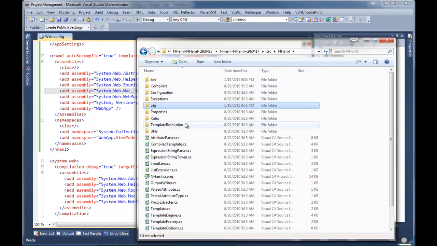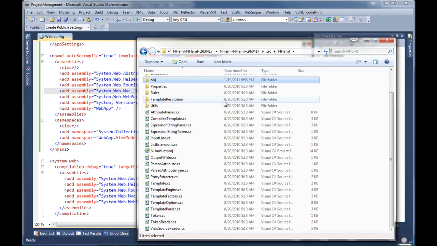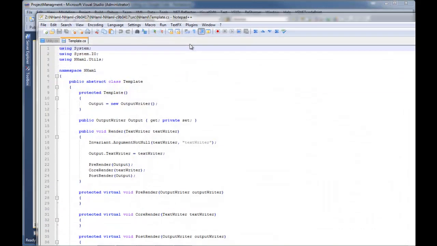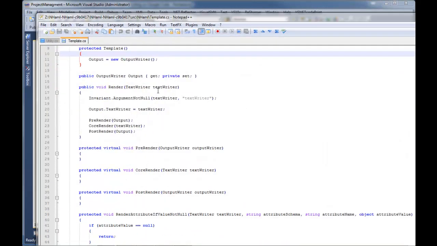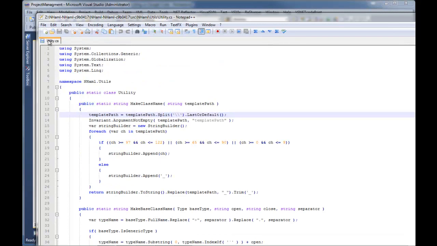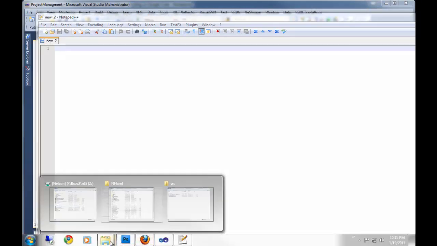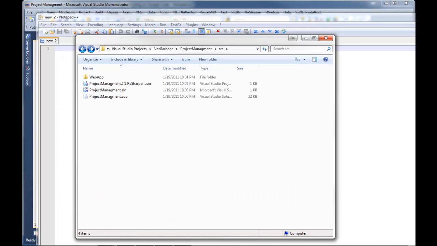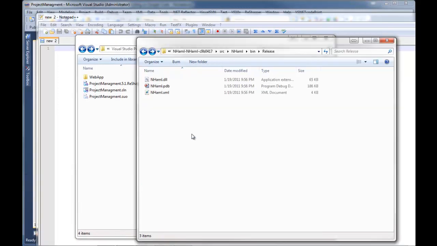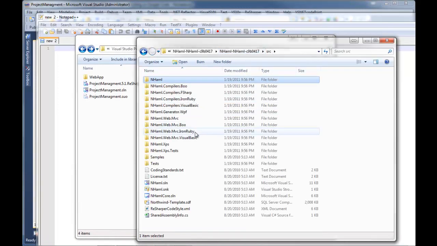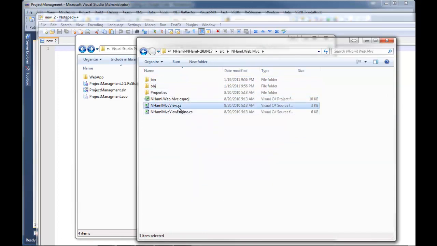Yes. Well, there is a file that I need to edit. It's the base template. Base template. There we go. Just go ahead and edit it. Is that it? No. Oh no, it's the DLL that I totally forgot about too. This is actually good because I forgot to grab over a DLL. It's the NHaml.Web.Mvc DLL that we need. There you go. And then we need to change this NHaml view.